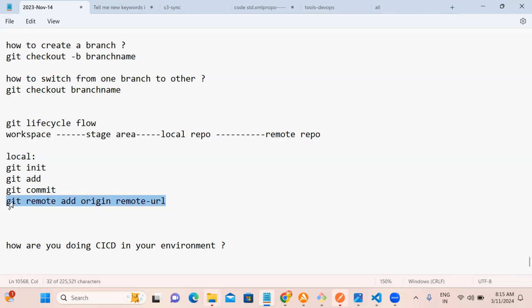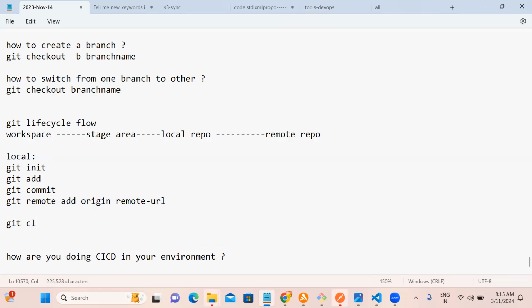This is mandatory if it is a new repo. If you do git clone, this will come automatically. Why? The folder will come, and in this folder this will automatically get added because you are running git clone, which means an existing project. You don't need to add this again. If you try to add it, it will say it already exists, some kind of error you will get. You can ignore the git init command.